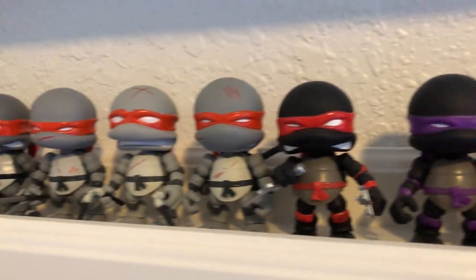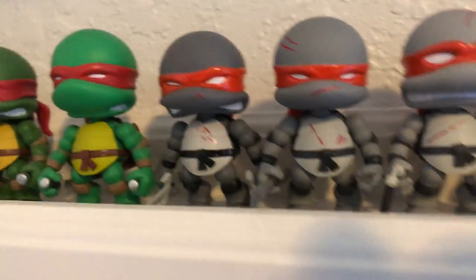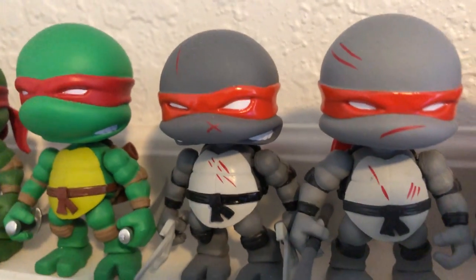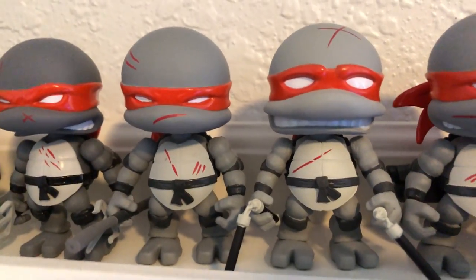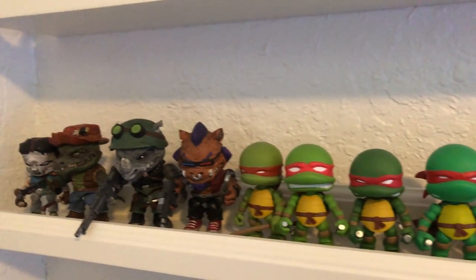So, when I say they come with accessories, I love the portraits on some of them. Like, that's got to be, who's the one with the... It's not smiling there, and they don't show the teeth. Who's this guy? Which one are you looking at? That one. Raph. Oh, sorry, this one. Look at the weapons. That's Donnie. He's got such a serious face. Yeah. I would picture Raph having the more serious face.